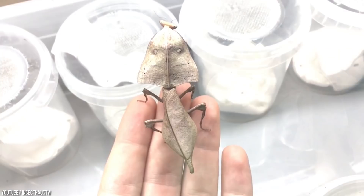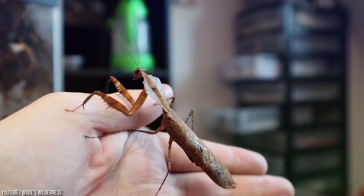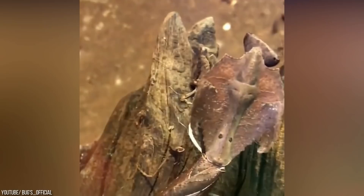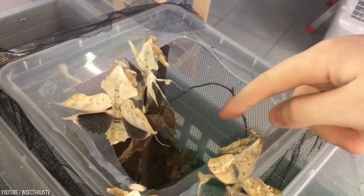Deadleaf Mantis. The deadleaf mantis is, just as its name implies, a large mantis that lives in Malaysia. Its entire body is coated with dark and light brown markings that resemble a dead leaf. The massive shield on their back makes them look all the more like a dead leaf. When a predator is spotted, the mantis freezes and blends into its surroundings. These guys also have the ability to approach prey undetected — who would suspect a leaf, right? This is one of the biggest species of cryptic mantis successfully kept in captivity, although they are difficult to raise and reproduce.